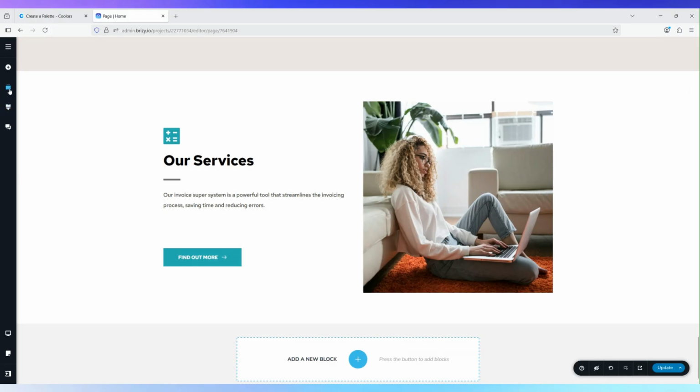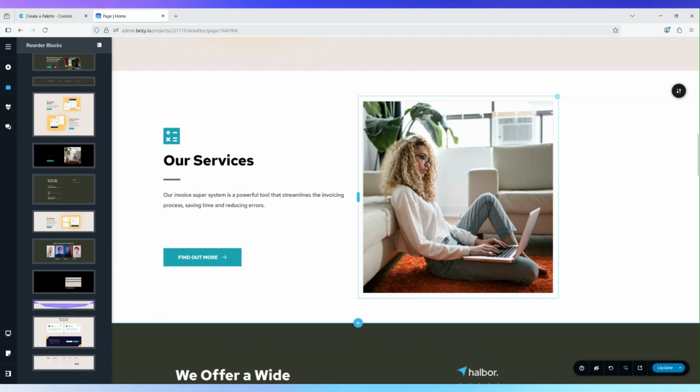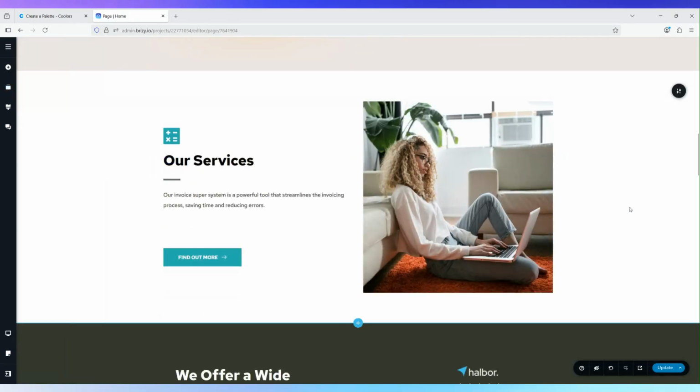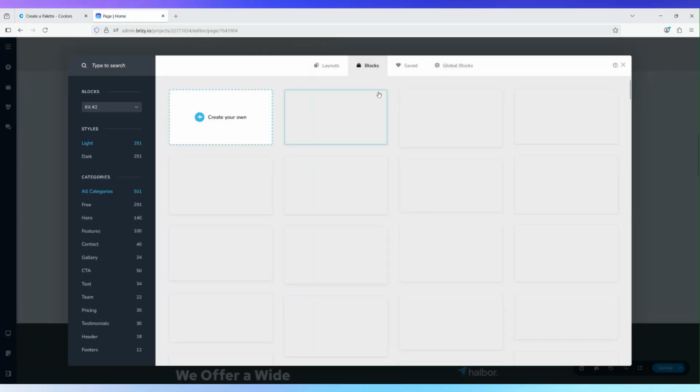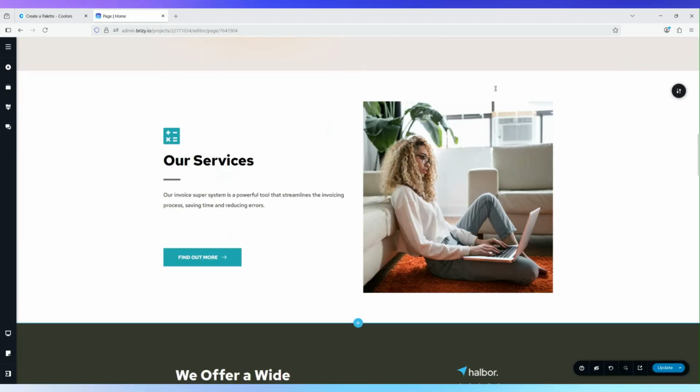So again, we can go to our reorder and grab our newly created block and just drag it up maybe somewhere to the top for our services. But of course, just to remind you, if you go to the add blocks and you go to blocks, you're going to find here under features, services, something like this with icons and different settings that are going to work perfectly for this. Now, that is really, in a nutshell, how we went from just a template to making a page. And I do everything so flawlessly because I do this every day. But if you spend some time with it, you're going to be super at this too. Super system, right? It's a powerful tool.